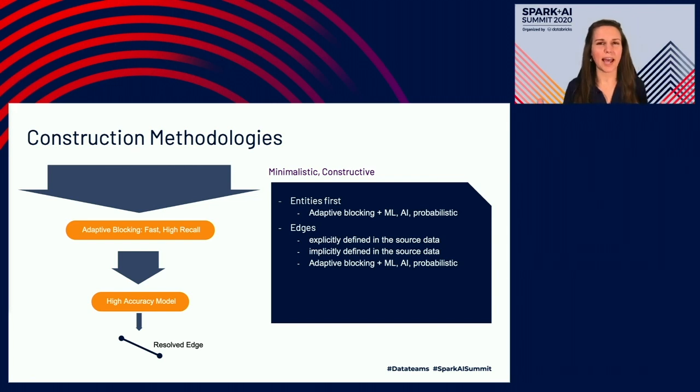So instead of answering the question, does all of this information belong on the same entity or not, you're just asking a slightly different question: is this entity related to this other entity or not? And there's no way to build those edges using this minimalistic constructive methodology if you are trying to make connections between completely different data sets.